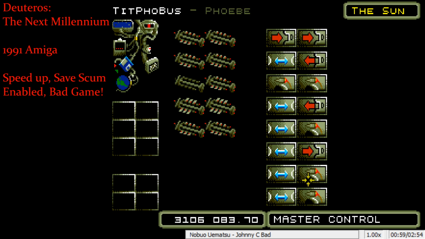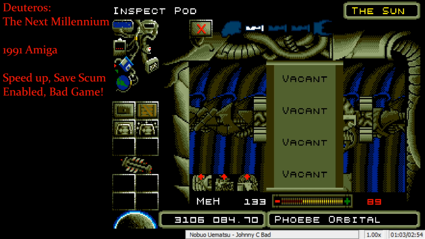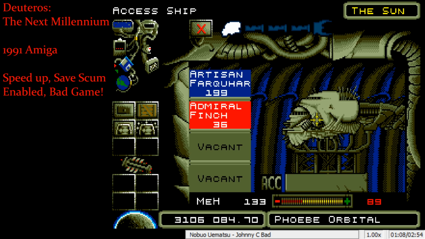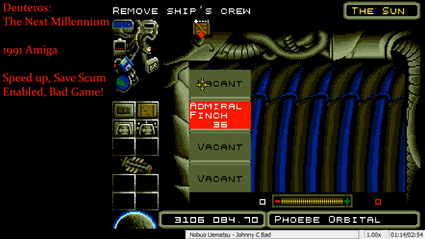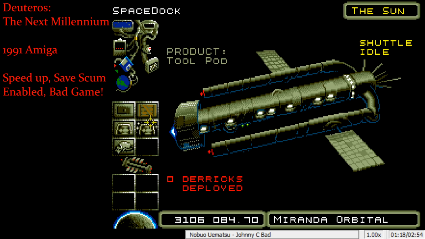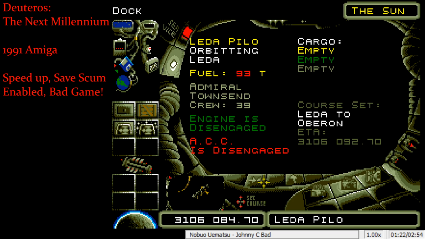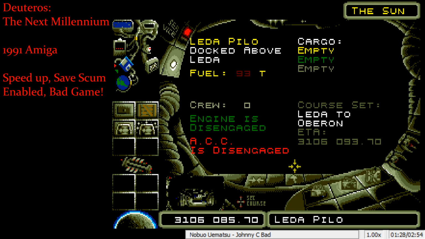Waiting for those pilots. Dropping off the engineers, and also those pilots, and then getting out of the way. What I should do is equip the engineers. That's the last AOC started. Tool pod's basically done. Pilots to Leda. And then get out of the way.